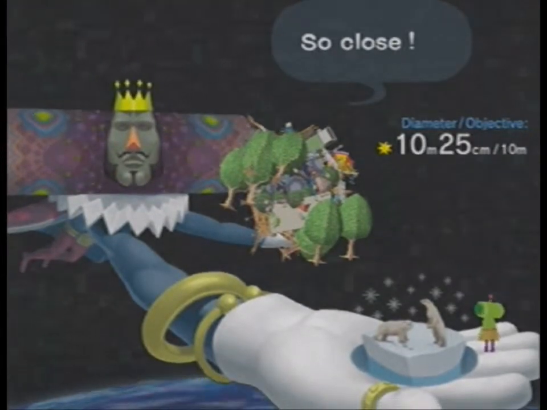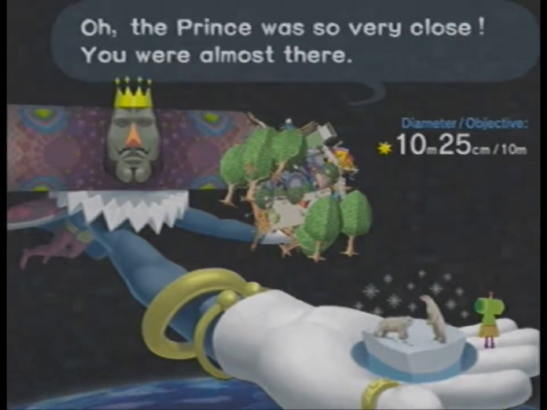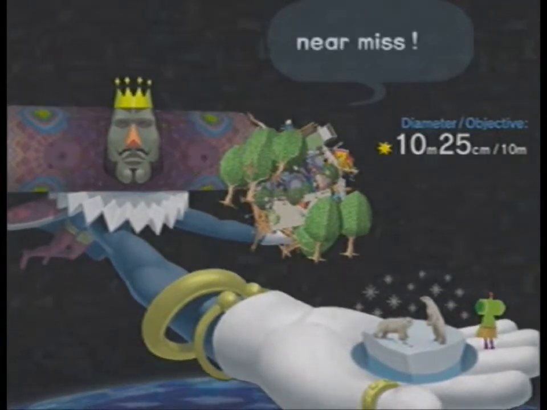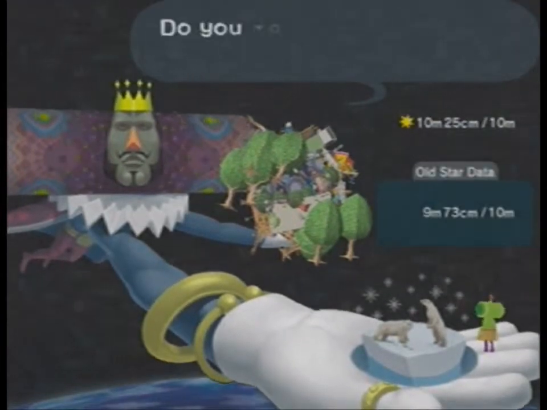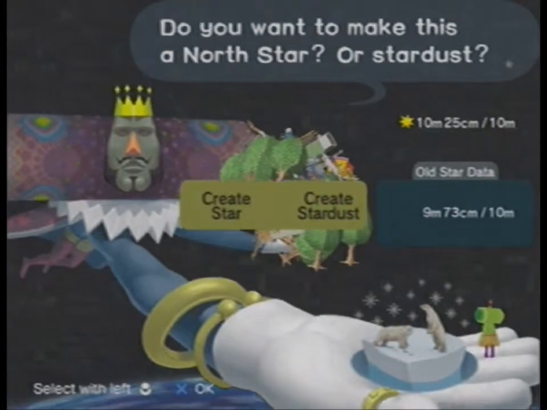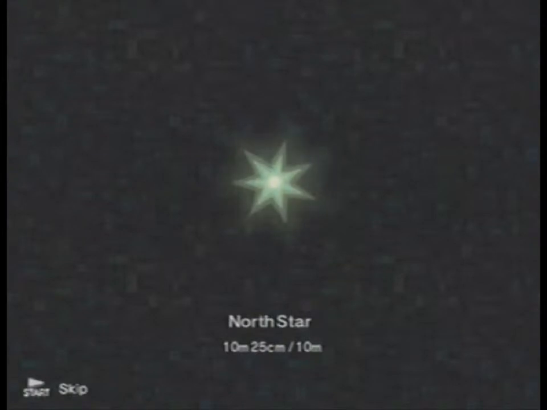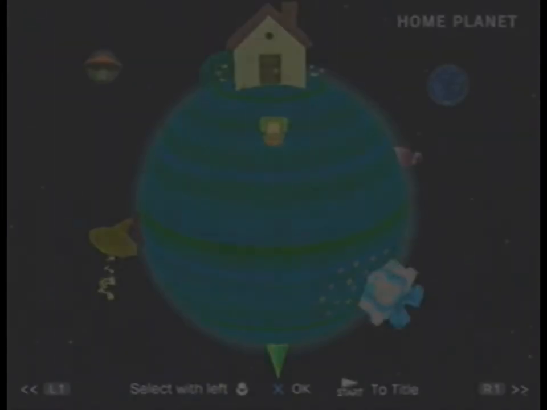Oh, 10 meters, 25 centimeters. Well, it's better than our best score, right? Like, we're closer than we were before. There's not really a Price is Right no going over rule in effect, as far as I know. So, okay, yeah, we did beat our old best by 2 centimeters. So I'm going to go ahead and turn this into the new North Star. And there it is! North Star! 10 meters, 25 centimeters, out of a 10-meter goal. I think that's a pretty good job. I'm willing to live with that.